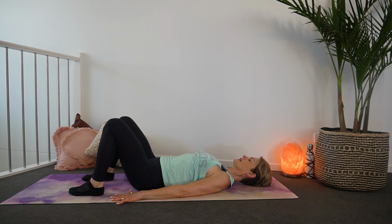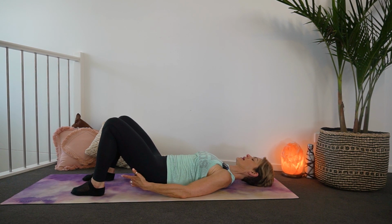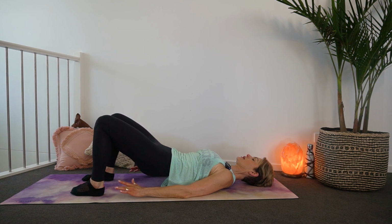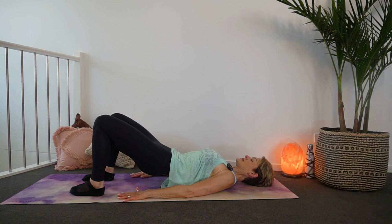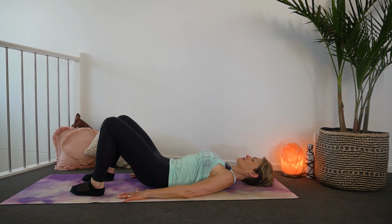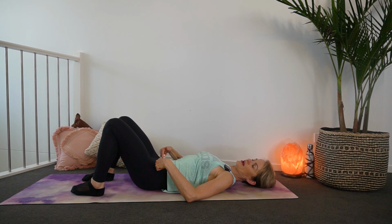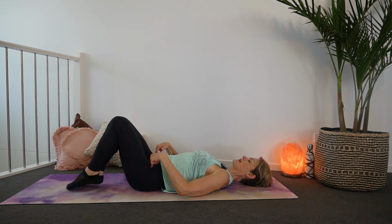We have one more. Inhale, push the lower back into the mat. Exhale, squeeze the buttocks, and we lift up. Weight between the shoulder blades, ribs are soft and closed. Take a breath in, and then exhale, we melt down slowly, bone by bone. Lower back touches, and then we lengthen the tailbone away from the crown. Beautiful.